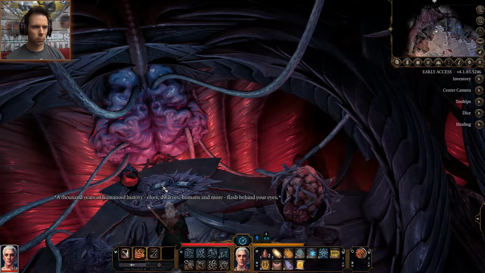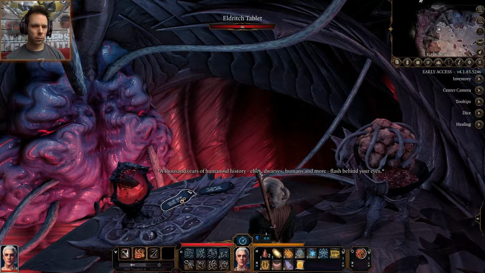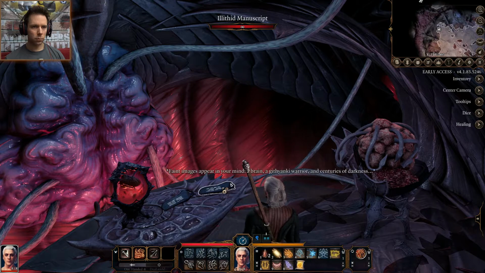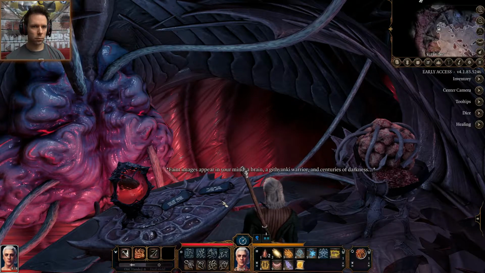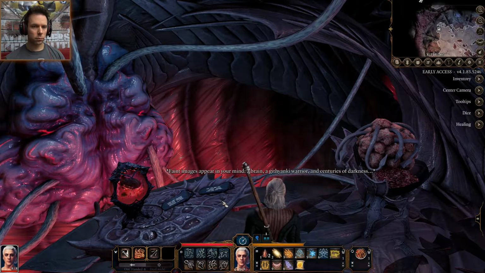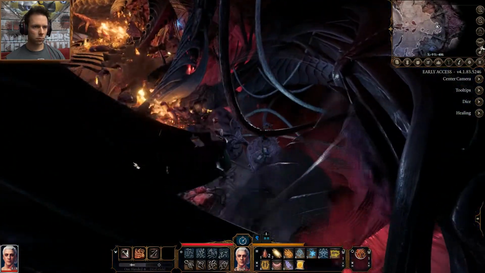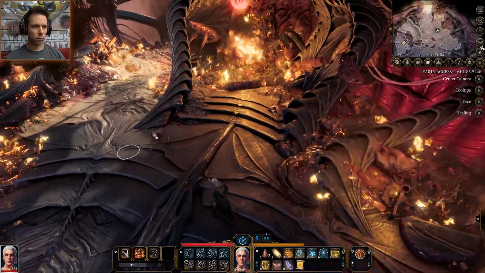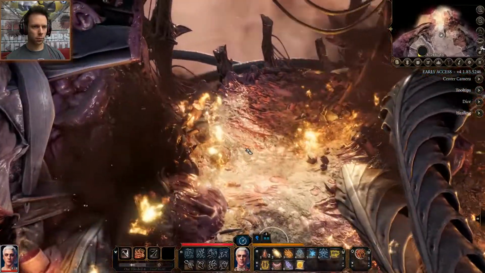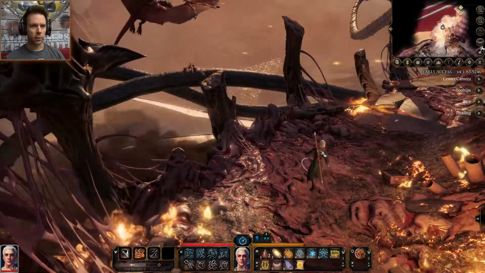A thousand years of humanoid history. Elves, dwarves, humans, and more flash behind your eyes. Faint images appear in your mind. A brain, a Githyanki warrior, and centuries of darkness. Another brain. Oh, holy shit, the dragons are here.